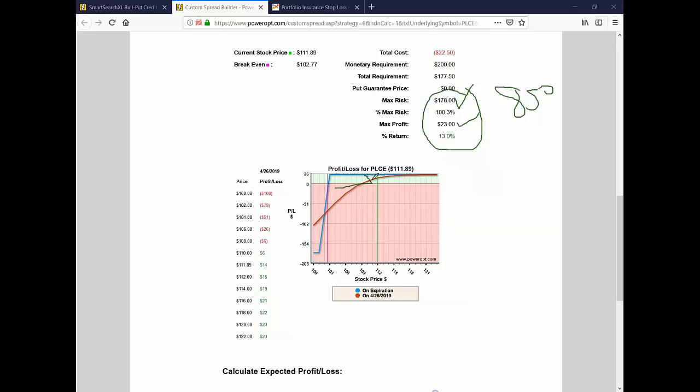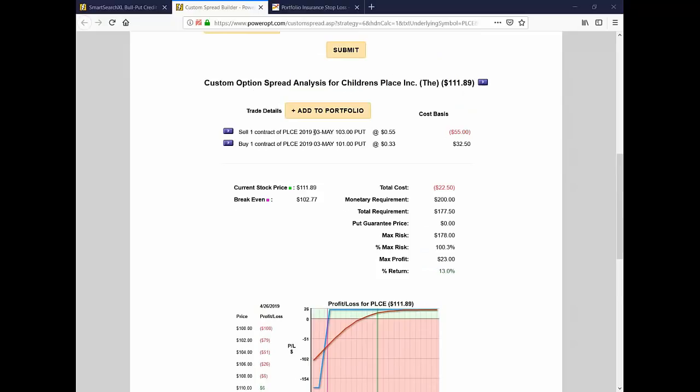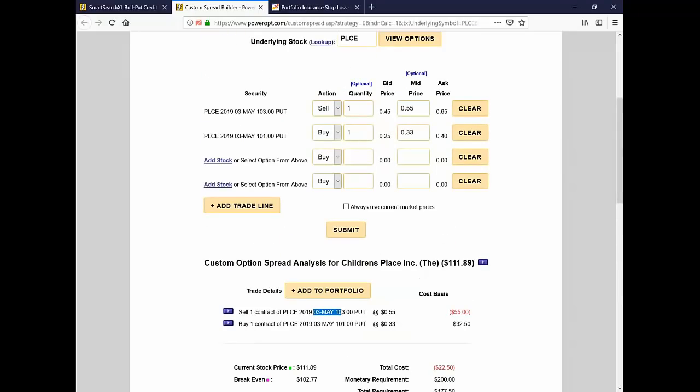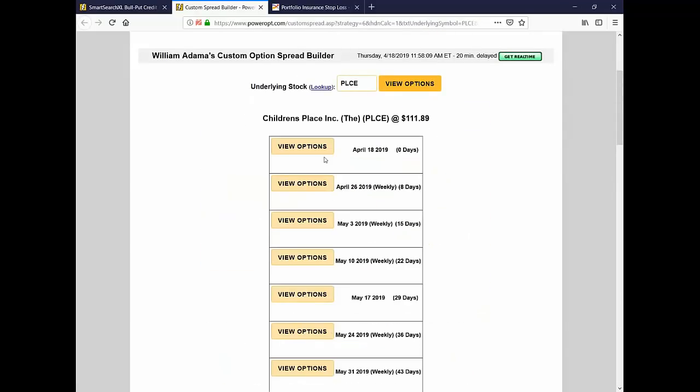But again, that's why we're going out of the money and looking for the better probability of this expiring worthless, in conjunction with the other stock criteria we tested as well for better success. This is still a 13% return over a 15-day period. But let's change our structure. Let's look for the 103-101 strike for the next 5 days, 7 days out in time, not for the May 1st or May 3rd expiration, excuse me, but for April 26th. So let's clear those out. We'll go to April 26th expiration.